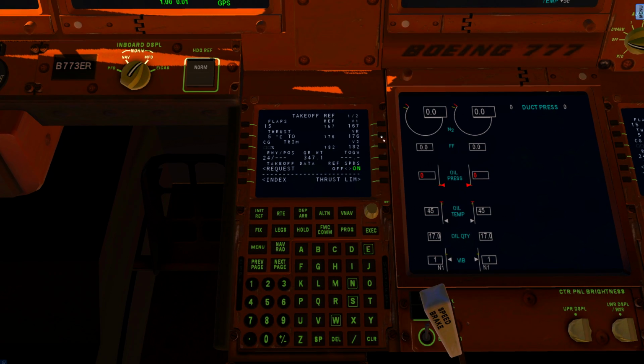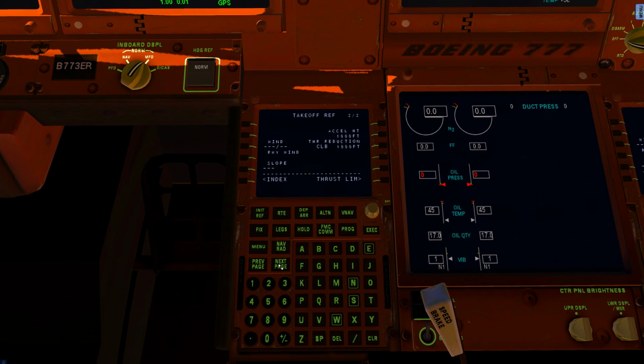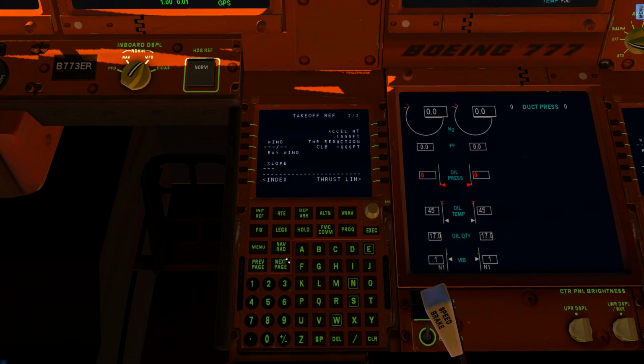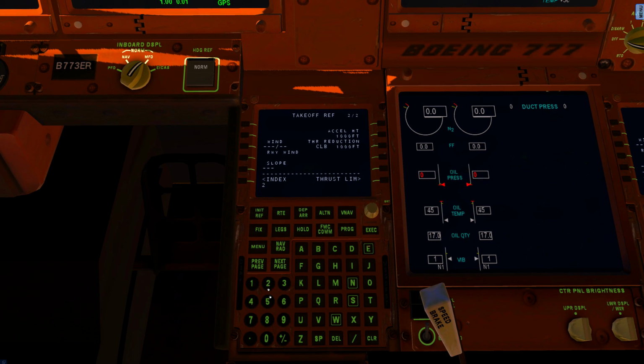We can put on our V speeds as well, just make sure that they're in, coming in for our winds for our departure. We'll check the METAR for what we've got, which is 20012.